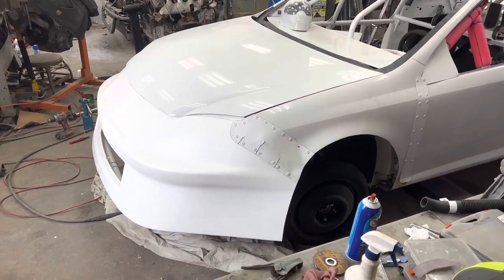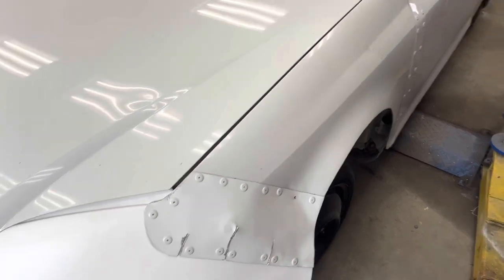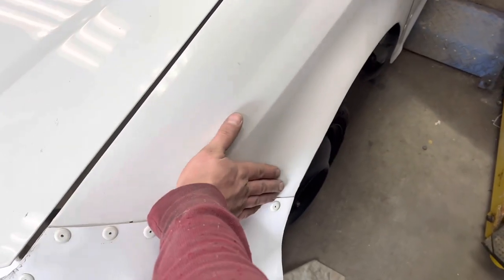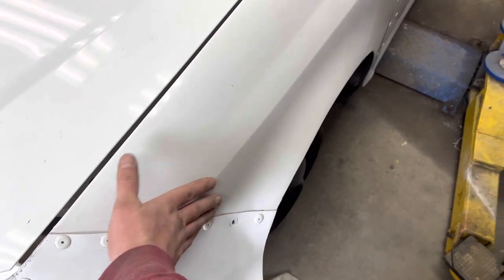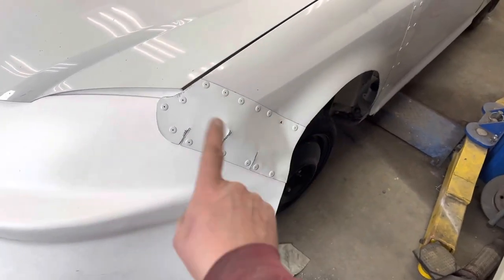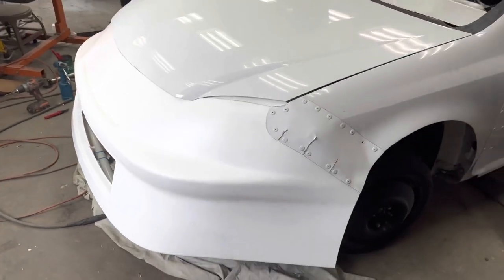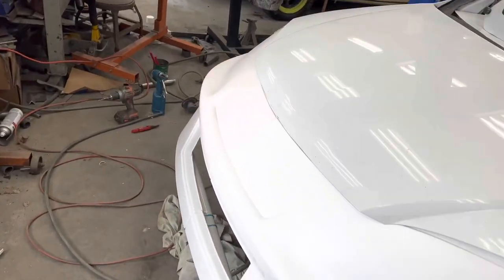Nose is on. It did fight me a little bit over here. You can see the panel got wrinkled a little bit. It's kind of ugly, which pisses me off. But for some reason, it just didn't. I think maybe this fender had a little extra whoop in it. It was a little deformed or something because it just didn't want to shape properly. So that's irritating, and I don't like it, but that side got a little wonky, but otherwise, she's on there. Looks pretty good. Fits the contour about as best as it's gonna fit.